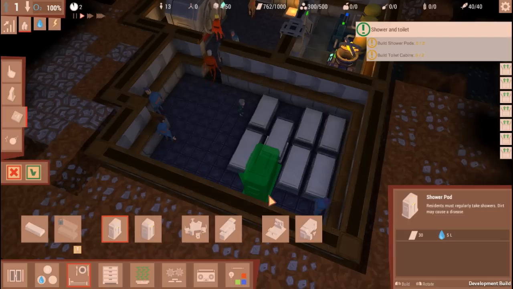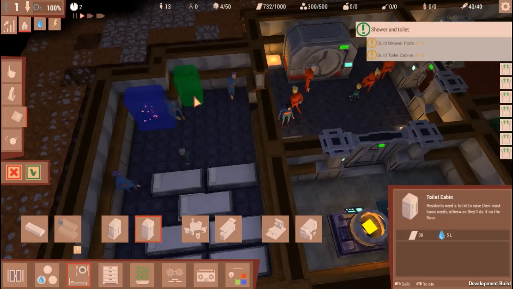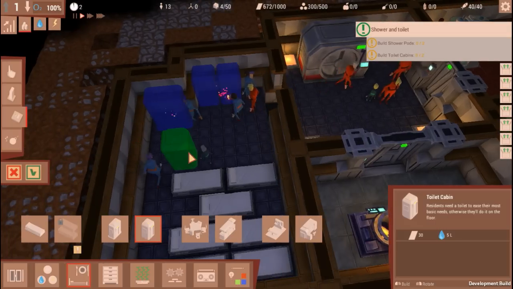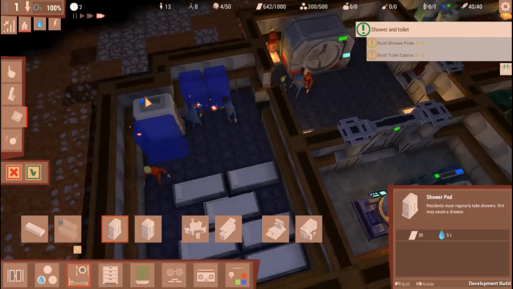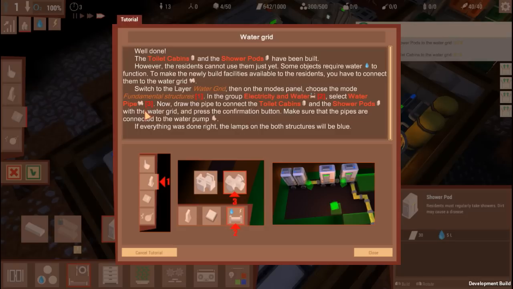Shower pod can go right there. And toilet cabin can go right there. Do I need to build two of them? Yeah, I need to build two of them. That can also go right there. And that can go right there. Yay. Sweet. Alright, well done. Toilets and stuff have been built.